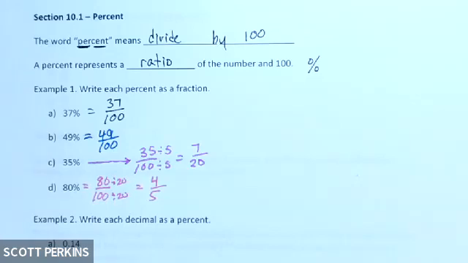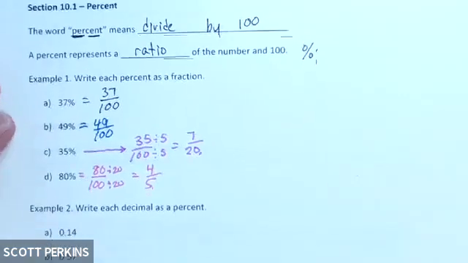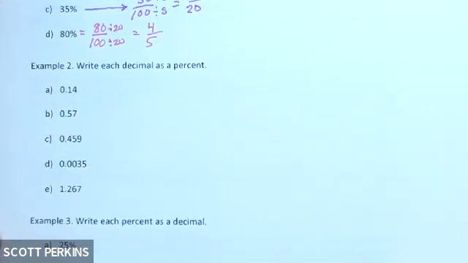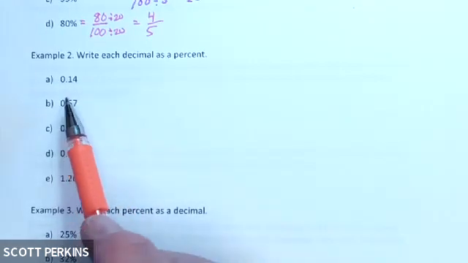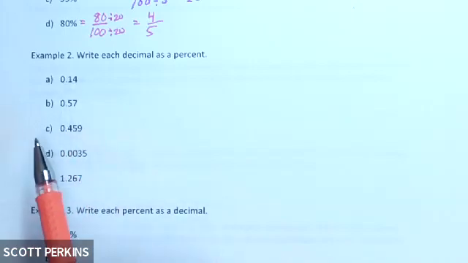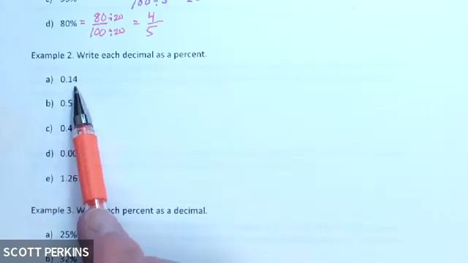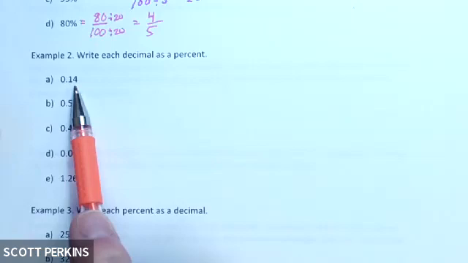All right, so we've seen writing our percents as fractions. Great. So now what we're going to do is write our decimals as a percent. We're just going to practice over the course of this page doing each of the things between percents and decimals. Here's the thing, and then I'll tell you the shortcut. If I have 0.14, what is the place that the 4 is in? Does anyone know the name of that place? Hundredths. Okay, it is the hundredths place.